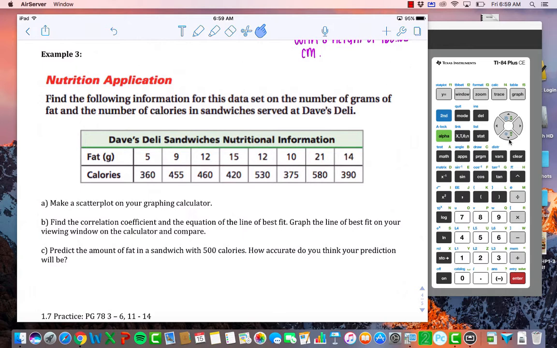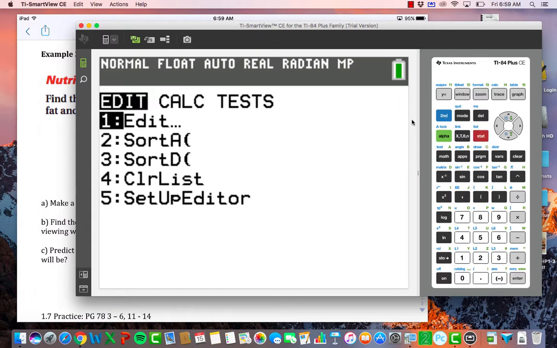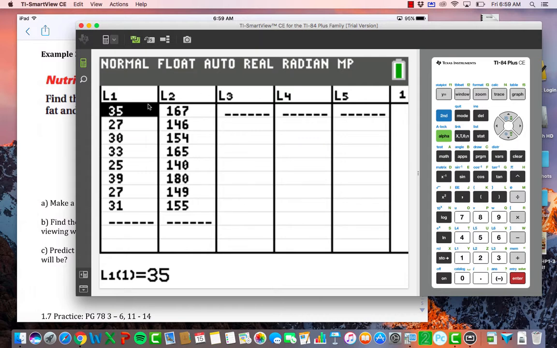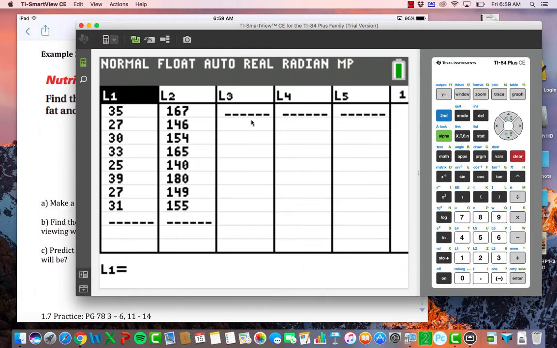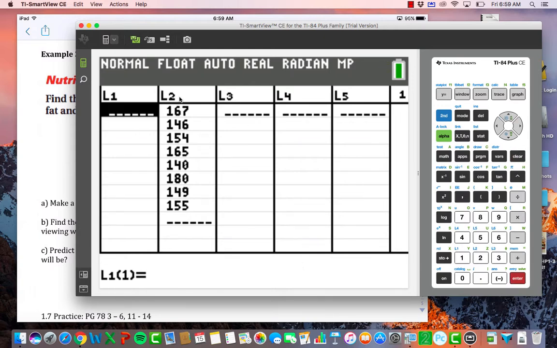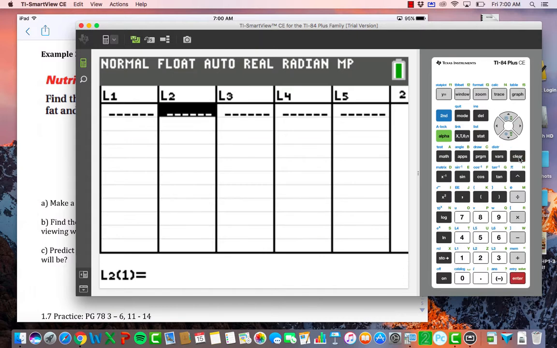So the first thing I'm going to do is input that data into my graphing calculator. I'm going to go Stat, Edit. Oh, I still have old data in there, so I can actually scroll up and clear it. Oops, I'm trying to use my mouse and it's not letting me. Duh, because it's clicking on the screen. Clear. Great.